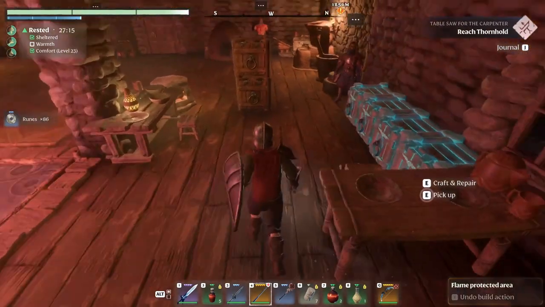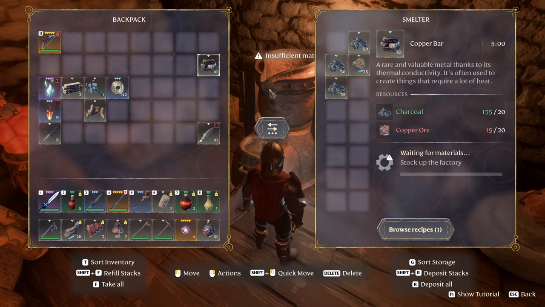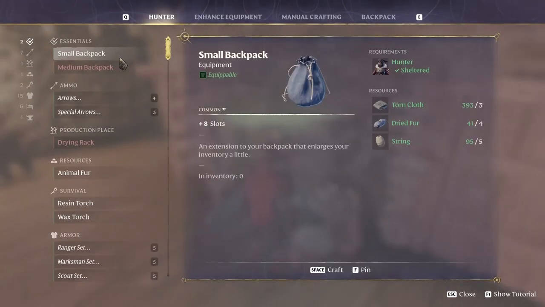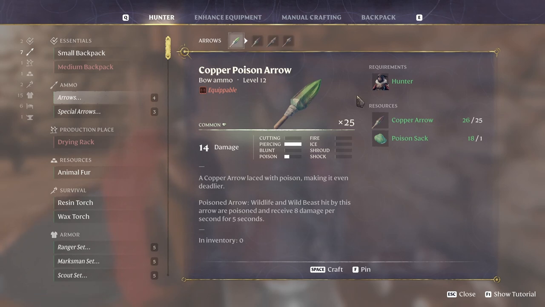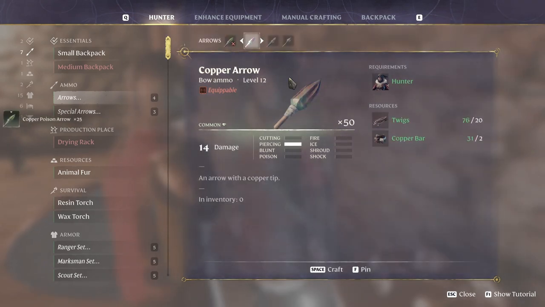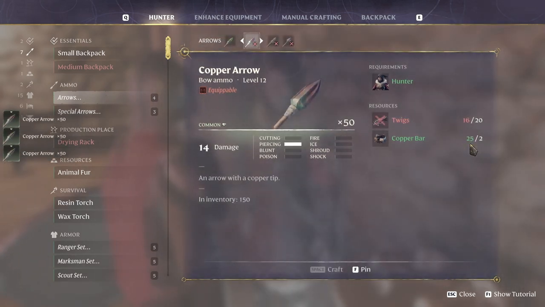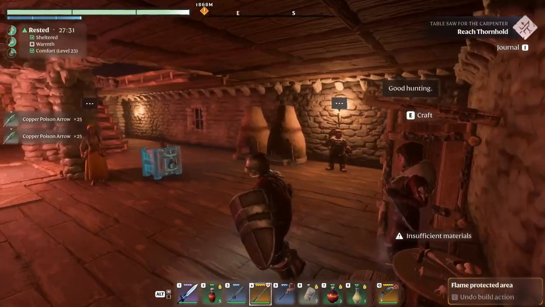Done. Now, let's see. How many copper do I have in here? 10. Not much at all. I'll need to mine more. Hey baby, can you make me some nice arrows? Cup of poison. 25 copper arrows give me 25 copper poison arrows. Yeah, and now do me this. Twigs, you got plenty. You don't have plenty, I said. Okay. Yeah, thank you.